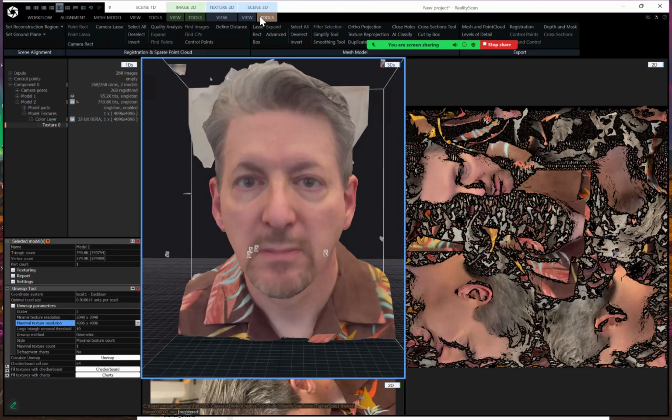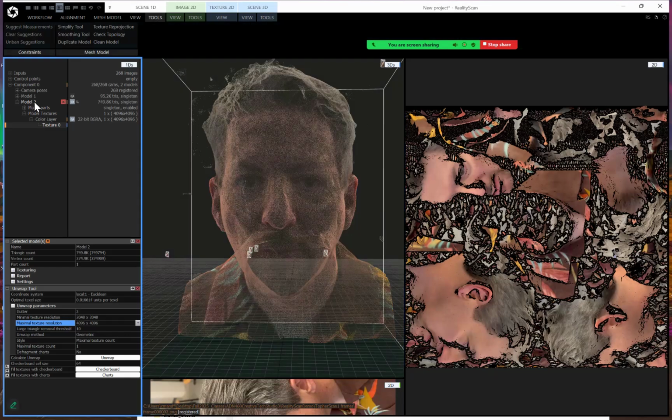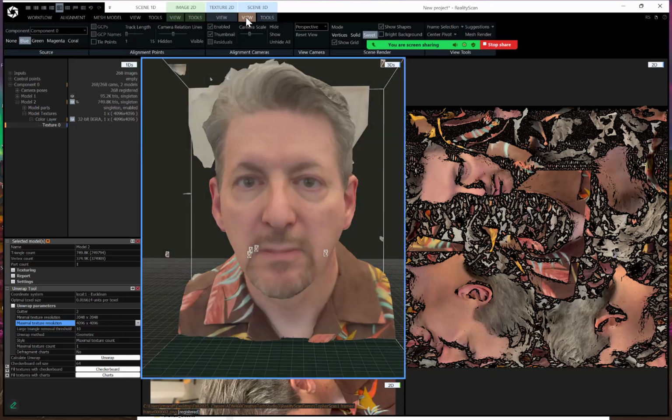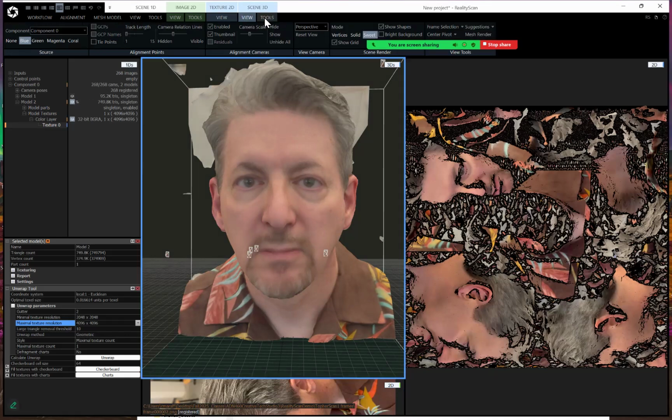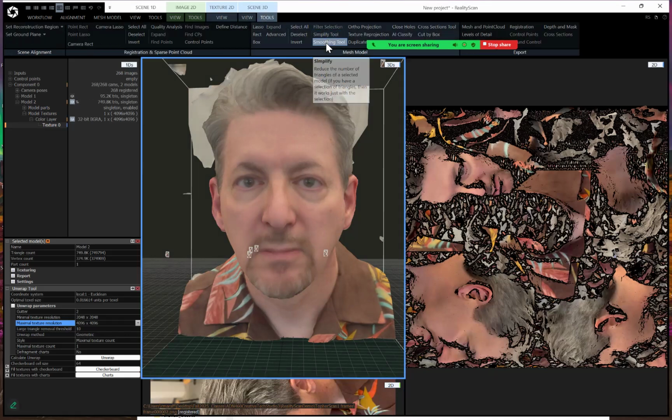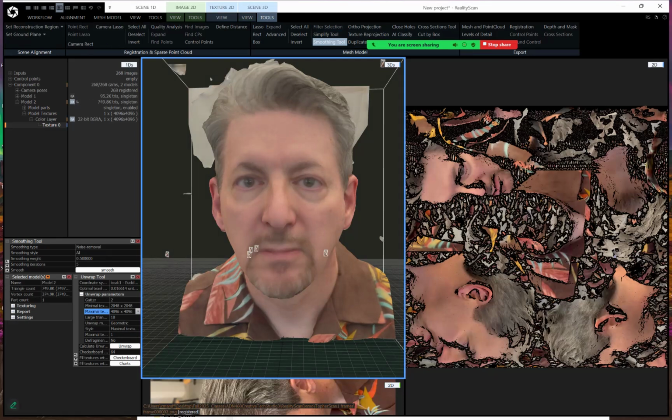There's a simplify and smoothing tool that will get rid of some of the bumpiness by hitting that. But I think some of that might just not be necessary to do. It can't hurt it. You could hit smoothing.